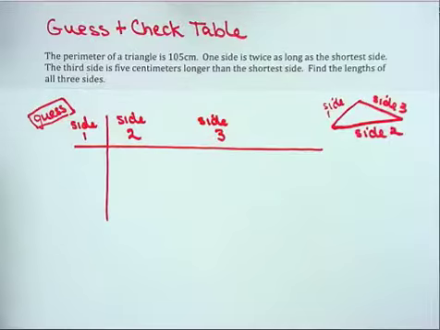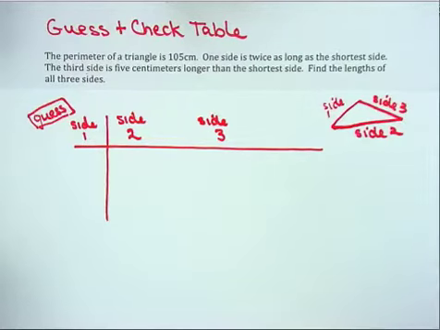Guess and check tables. The guess and check table is a very user-friendly tool to solve word problems without having to use any algebraic calculations. In order to use a guess and check table, you are going to try to guess the answer to the problem and then work backwards to see if it fits what the problem has to say.